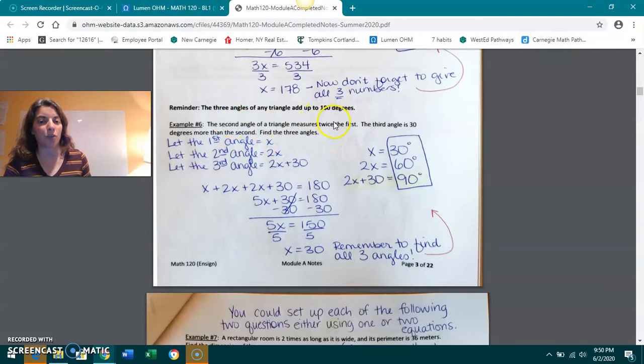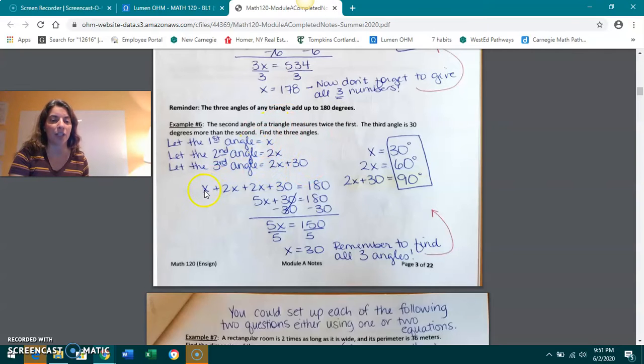The second angle is twice the first, so twice means 2 times that, so 2x. The third angle is 30 degrees more than the second angle, so 30 plus 2x. Sometimes people are tempted to call the first angle x, the second angle y, and the third angle z, similar to consecutive integers where they want to say x, y, and z. The trouble with that is then we'd have 3 unknowns. We would need 3 equations to solve that, which we haven't gotten into. So when we can, we want to use just one variable, one unknown.